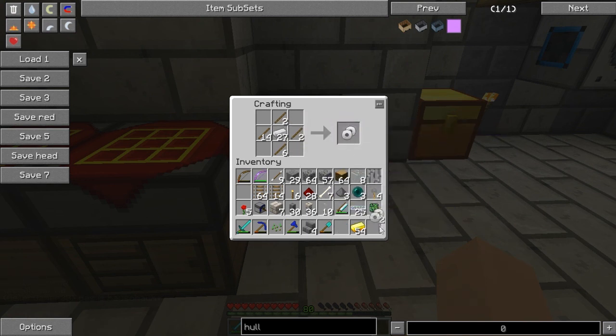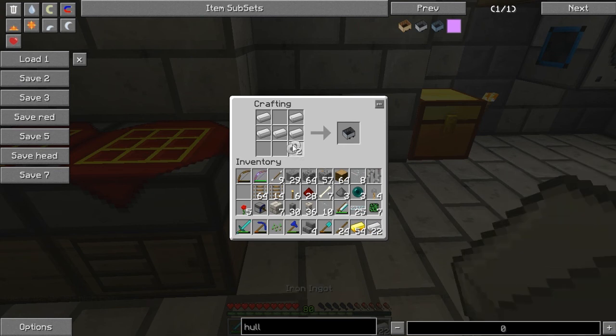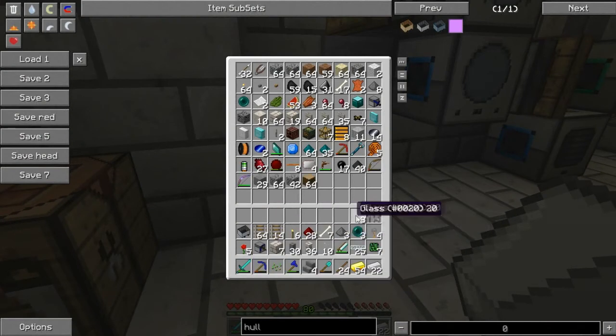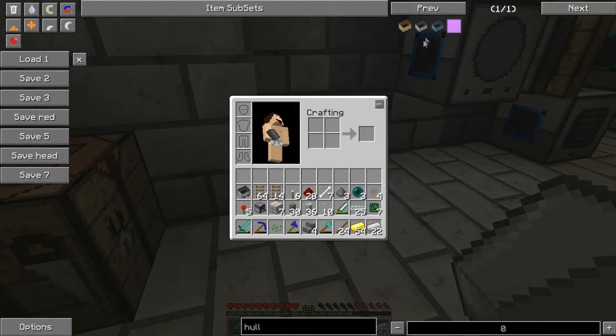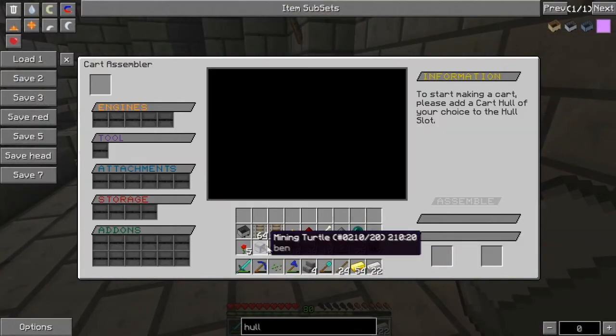I need 2 wheels, don't I? So there we go. And then we need the actual hull. Oh god, what did I click there? Okay, the hull is like this, like a normal minecart. Then 2 wheels underneath, standard hull. Sweet. I'm running out of inventory space already. Let's just put some more crap in here. Good. So that's the hull.